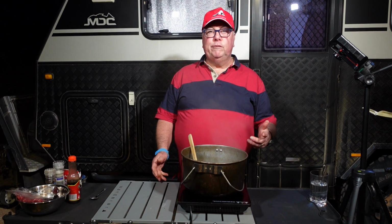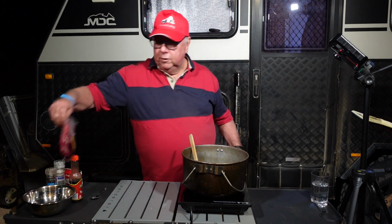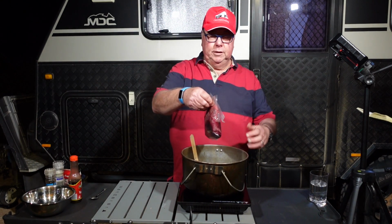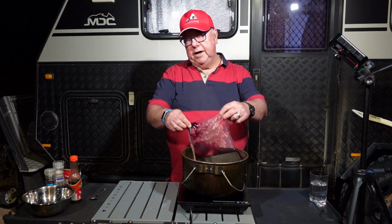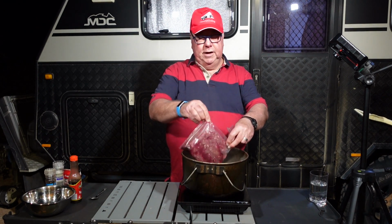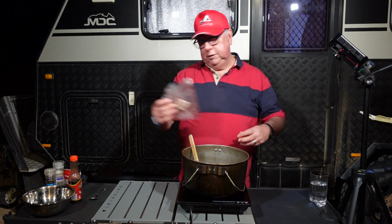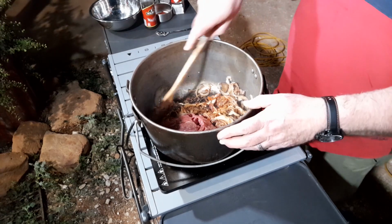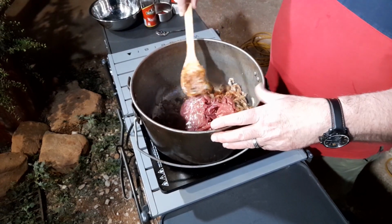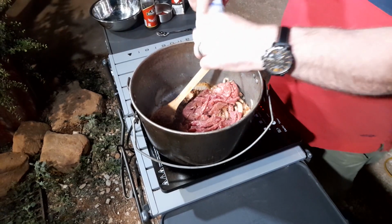You might remember before the trip we cryovac a whole heap of meat and stuff, and one of the things we cryovac was the beef strips. In actual fact, it was done by our local butcher, so I took that out of the fridge a couple of days ago, and that's all going in there now. Get rid of that bag. And we'll give it a really good stir in, break up the beef, and season with salt and pepper as well.